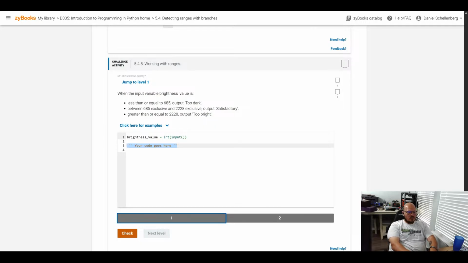So if brightness value is less than or equal to 685, then we will print too dark.